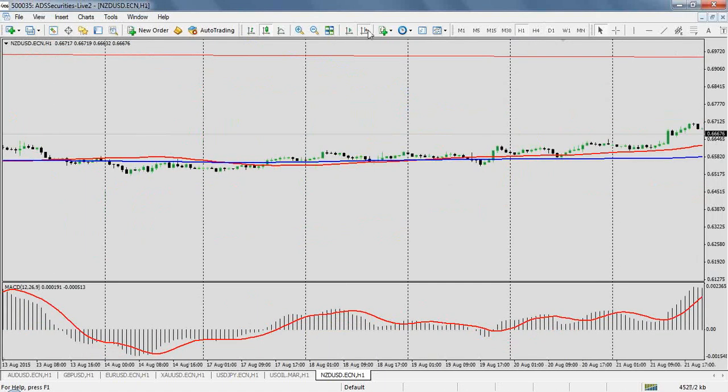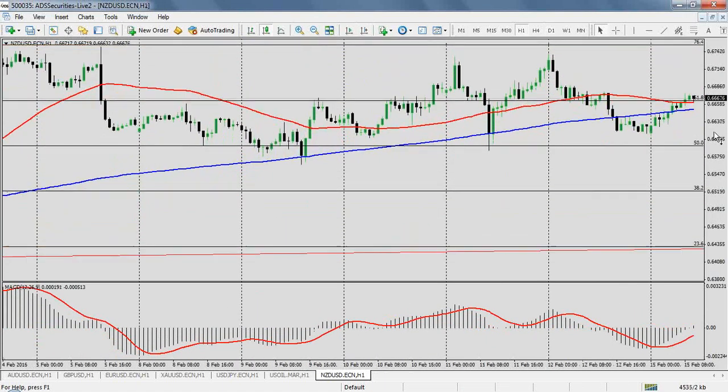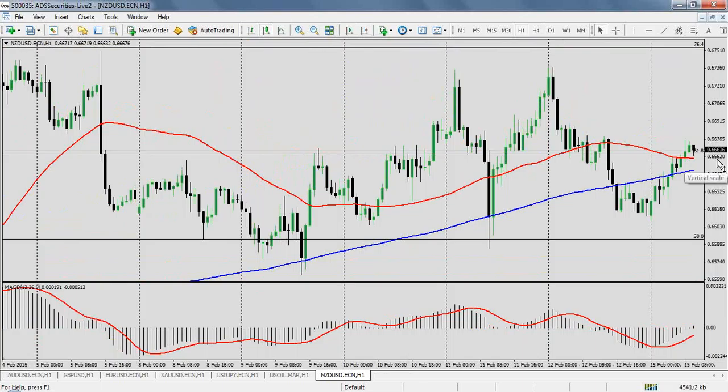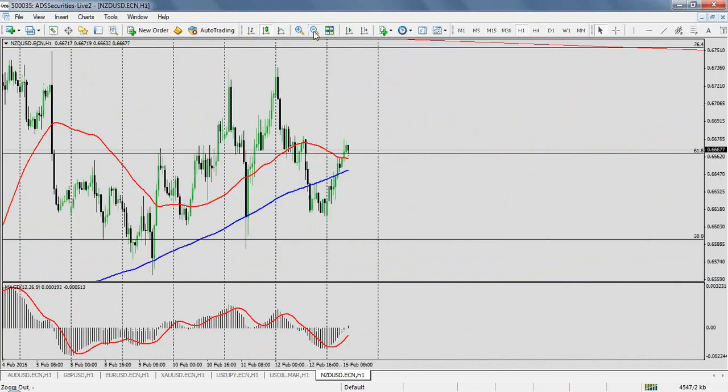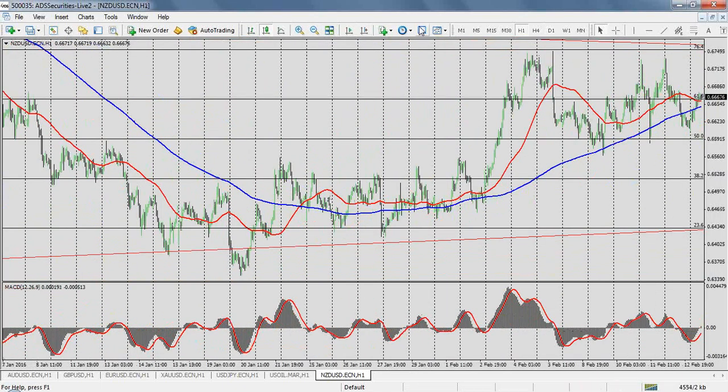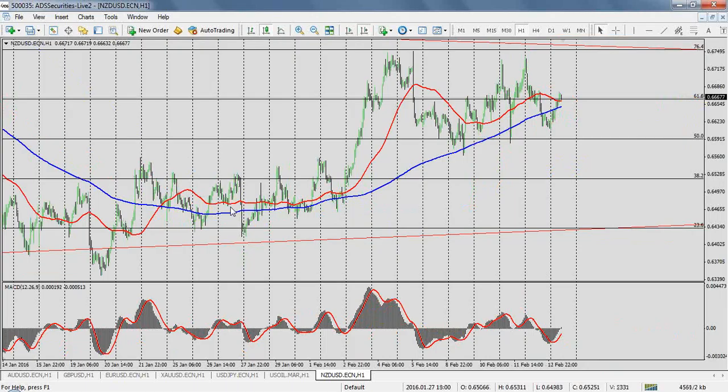But let's also take a look at it on the hourly time frame to see whether our analysis is making sense or not. Let's just zoom out. We can see that the pair has already entered into a bullish development on the hourly time frame, because we have had the crossover of the 250 moving averages, and whenever that happens, generally it's an indication of bullish development.